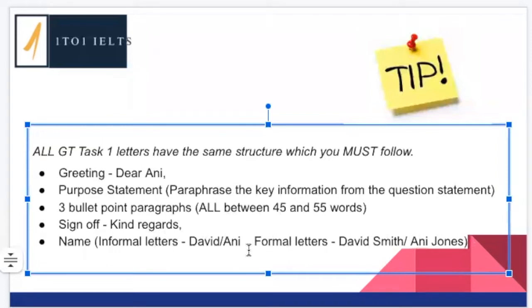Again, this is going to affect your tone. If you sign off an informal letter with your full name, even if the rest of your essay or letter is perfect, you can't get over a band 6 for task response. If you sign off a formal letter with only your first name, you're not getting over a band 6 for task response. So really, really important that you remember this. Up to you if you want to use English names, your own name, but just remember, first name for informal letters, and for formal letters, your full name, and get the capitalization right. Okay.